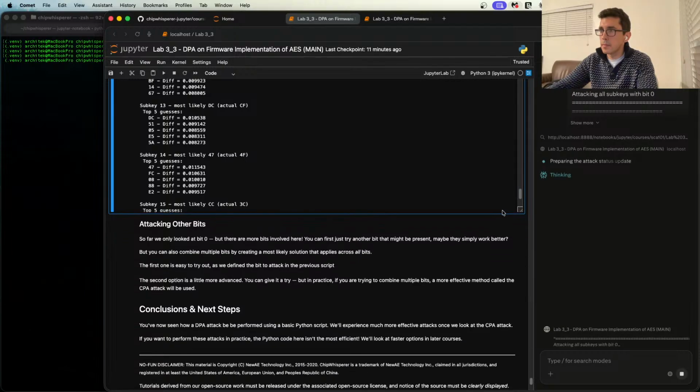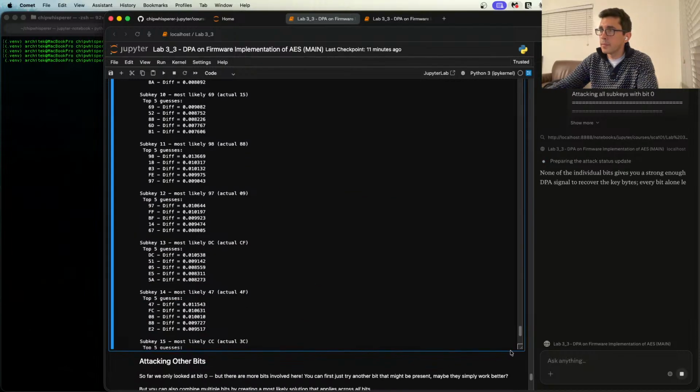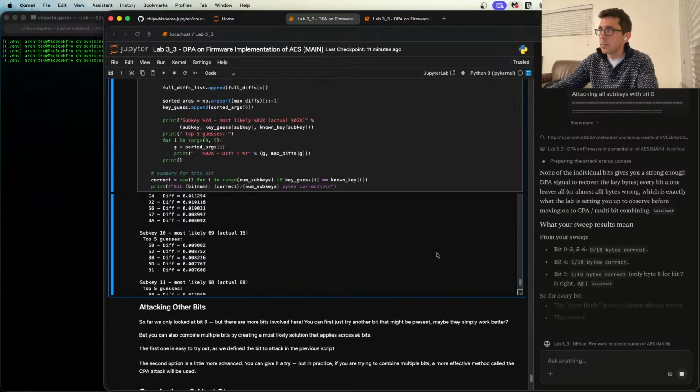Doesn't look too good. None of the individual bits gives us a strong enough DPA signal to recover key bytes.